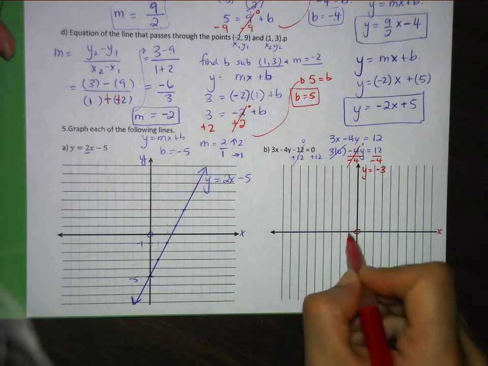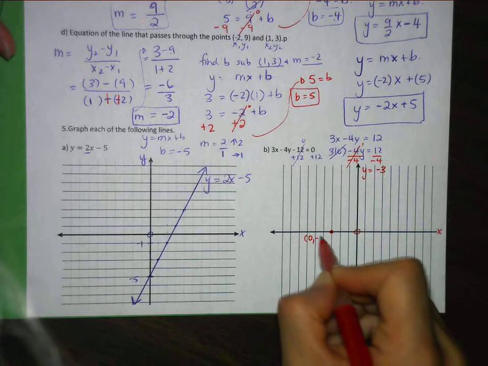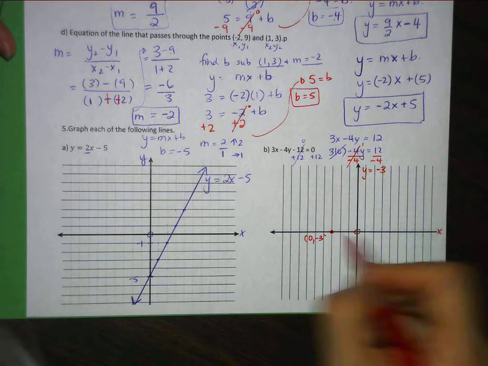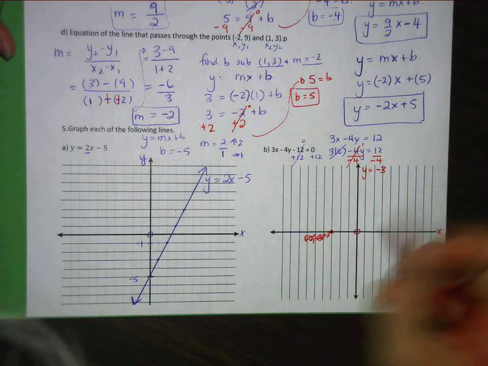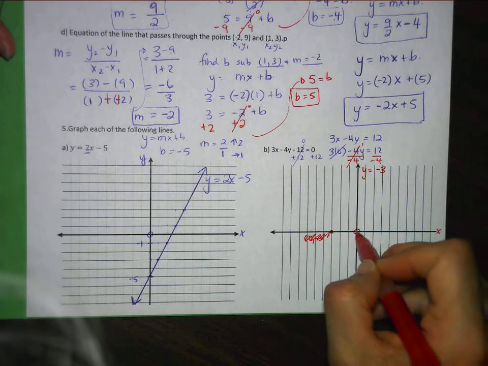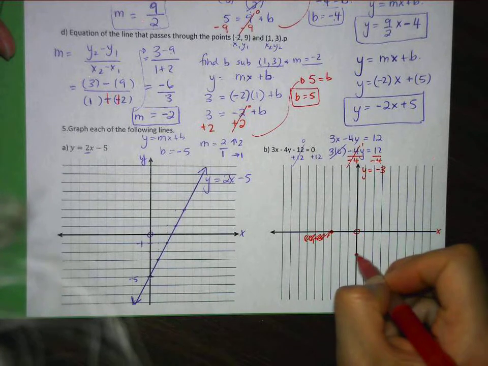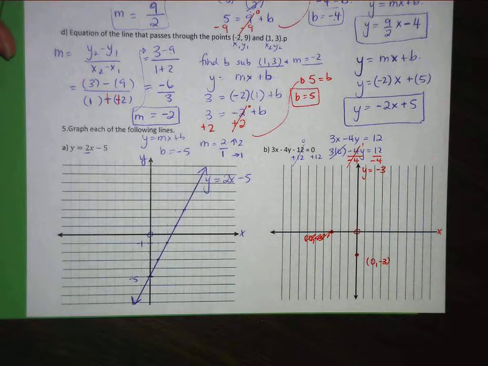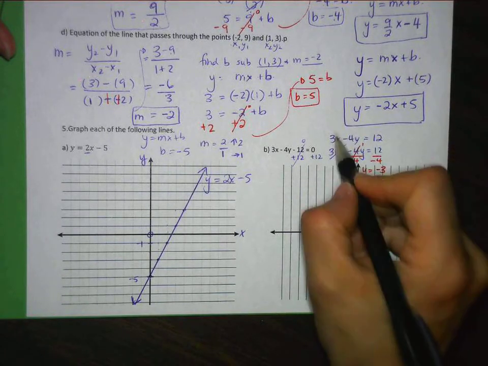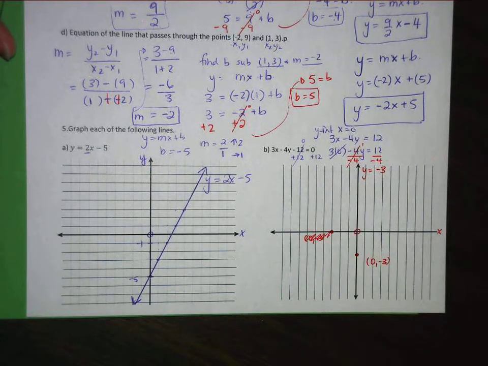So here's 0, 1, 2, 3 to the left. So right there, when x is 0, whoops, what did I just do? I just put when y is 0. Time out. When x is 0 right here, I'm going to go down 3 to where y is equal to negative 3, right there. So there we are, 0, negative 3. And that's how we find the y-intercept. Because the y-intercept occurs when x is equal to 0.